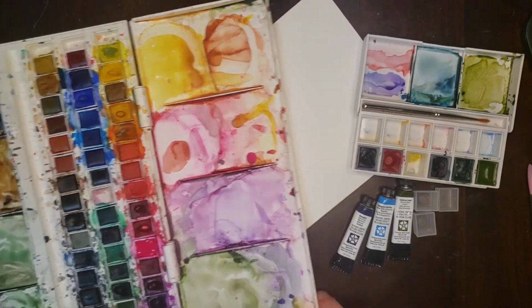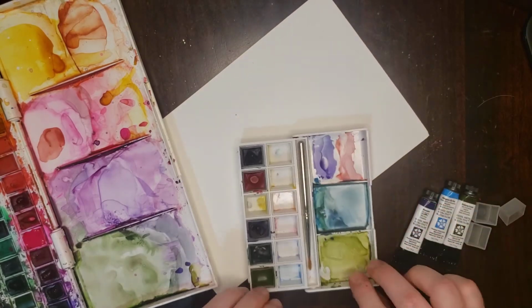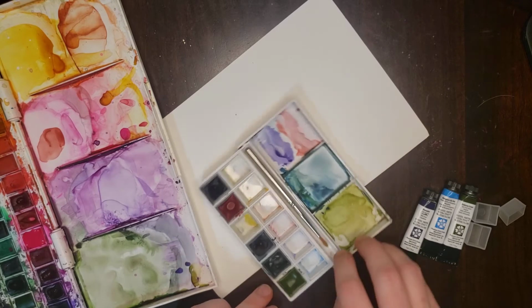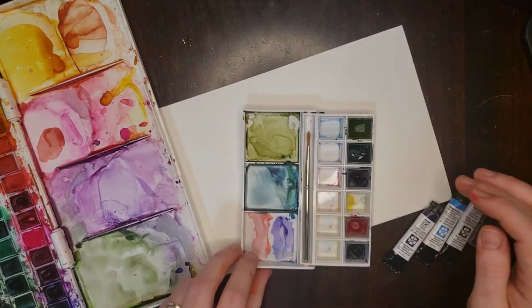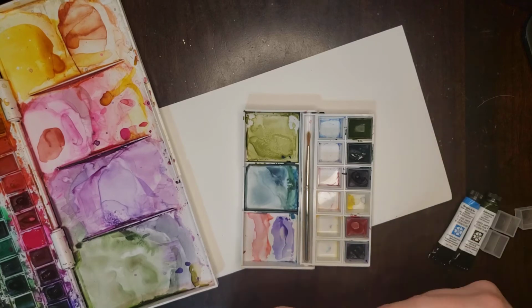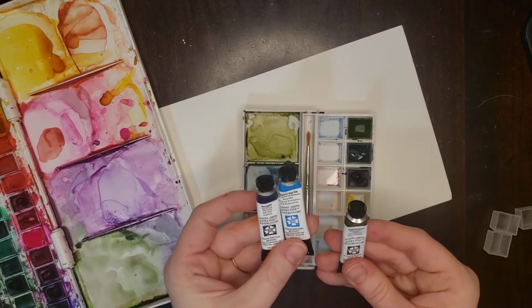So now we'll move on. I've got this tiny little travel pan, also from Winsor & Newton. I've got a couple Winsor & Newton colors in there now. I like to go with my mom to the craft store. We'll each use a coupon and save on our paints and each buy a tube of paint. So we had some new colors. I put them in here, and I think this is where I'm going to put in these new Daniel Smith colors.